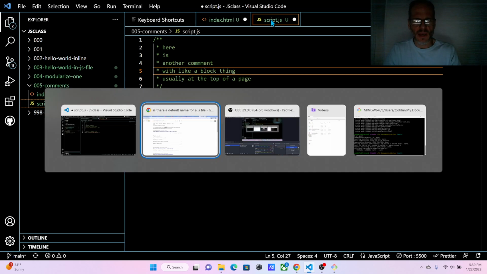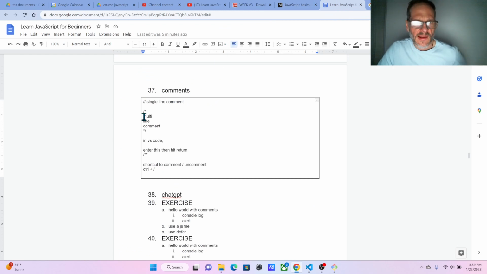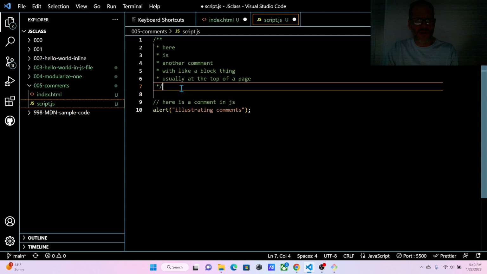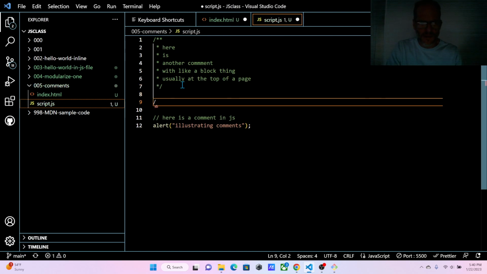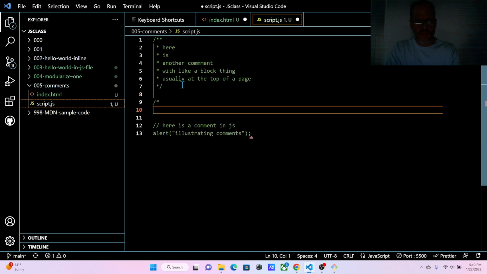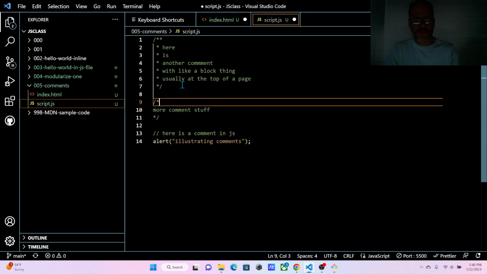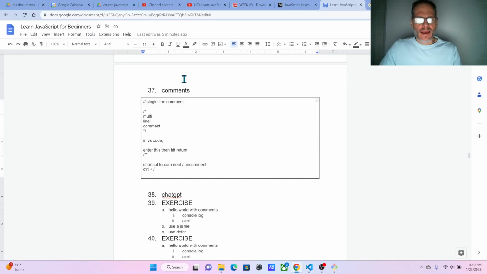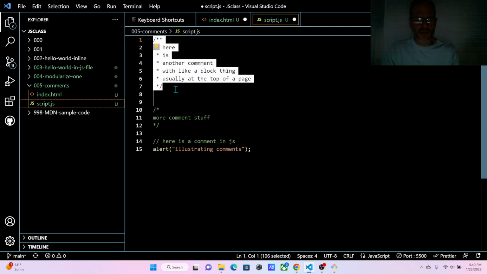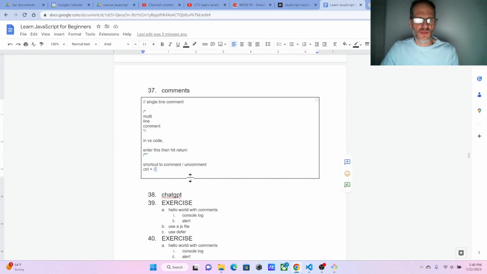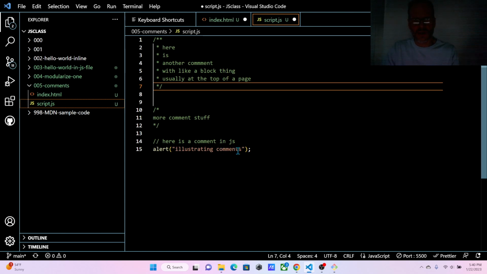And so I made some notes about that here in our little course outline. Single line comment in JS is like that. This is a multi-line comment. You could do this thing here with that there. And if we go back and look, we could do another one just kind of like this. We could do that and / and then more comment stuff. And then we could end it like that, right? And then we could do this in VS Code and then hit return, and we get this whole big deal right there. And we could do the Control + / anywhere in VS Code to do a comment.